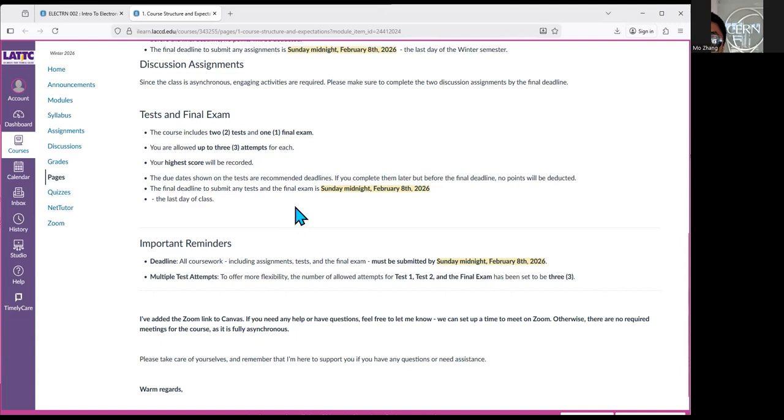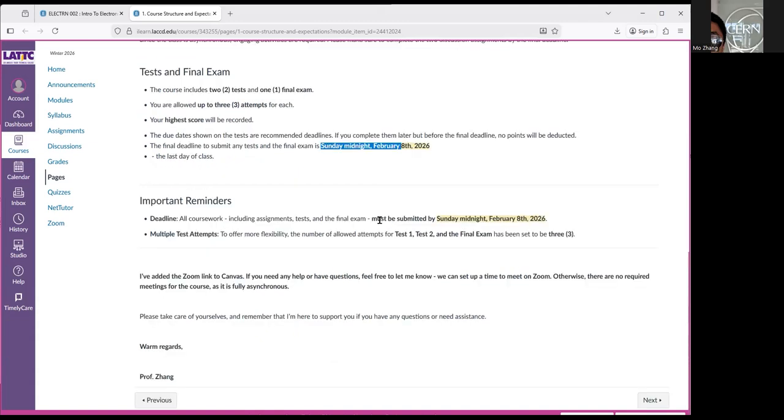Again, similar to the assignments, for all the tests and the final exam, the due date is Sunday midnight. Of course, we can complete them before this day, but this is the last day. So in summary, we have to turn in everything by Sunday midnight. And for the tests, there are multiple attempts, 3 attempts per test and final exam.